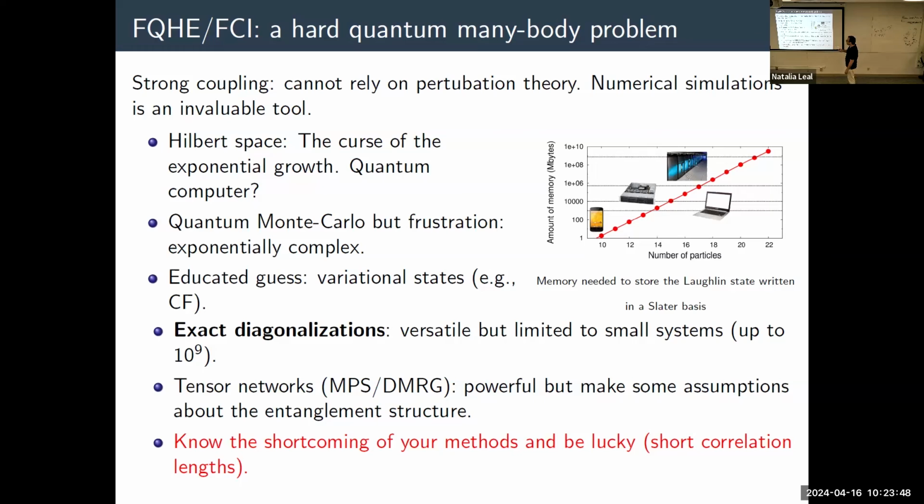One tool that people have used a lot is exact diagonalization. Basically, take a small number of electrons, small system size, and just write down a massive matrix and find the low energy states. You can also use matrix product states. Anyway, whatever the technique you have, as usual, know the shortcomings of any of your techniques, and in some cases be lucky. In this case, in the sense of having a very short correlation length, so that you can still observe some meaningful physical results, even if you have a very small system size.